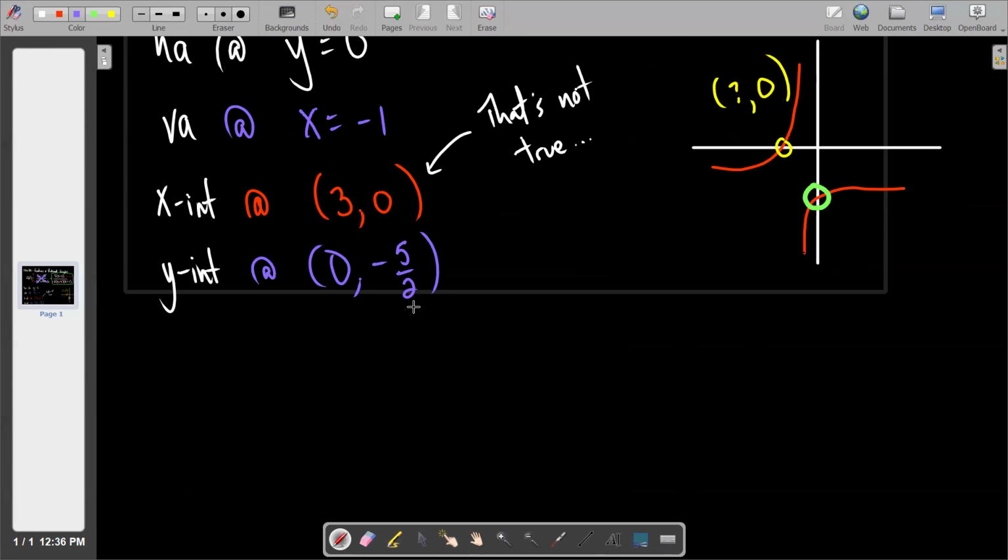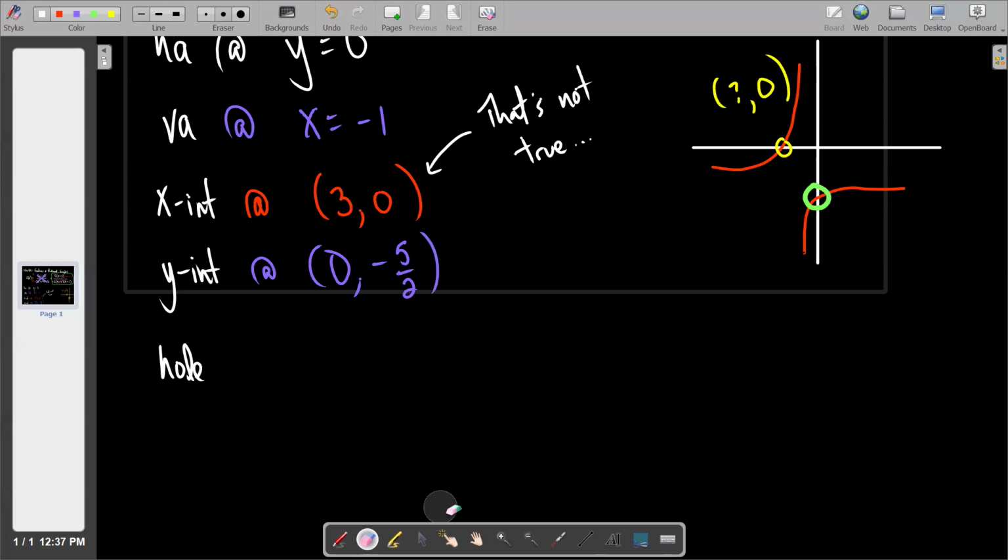Finally, that leads us to the fifth, and the fifth one is to find holes. So let's talk about holes. Do you guys remember where we find holes? Where something can cancel, right? The mission to find a hole and to find a vertical asymptote start out identically. If Cooper's looking for a hole and Blair's looking for a vertical asymptote, they both start their mission the same. They both look at the bottom of the fraction and say, how can I make you 0? Right? But they veer off course from one another if they find something that can cancel.